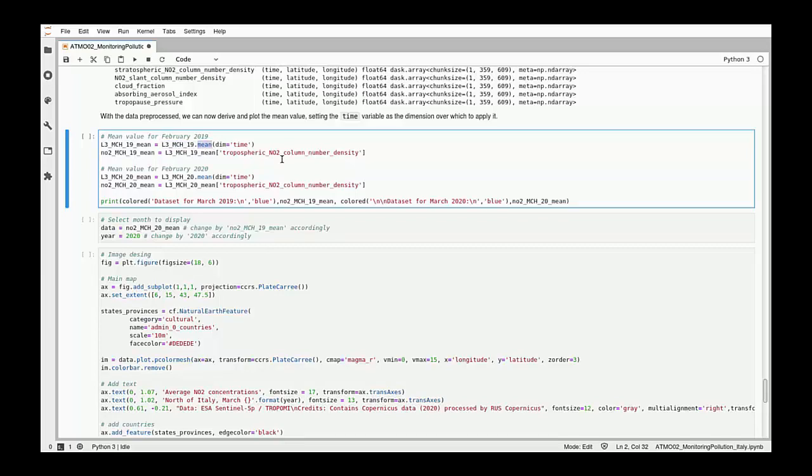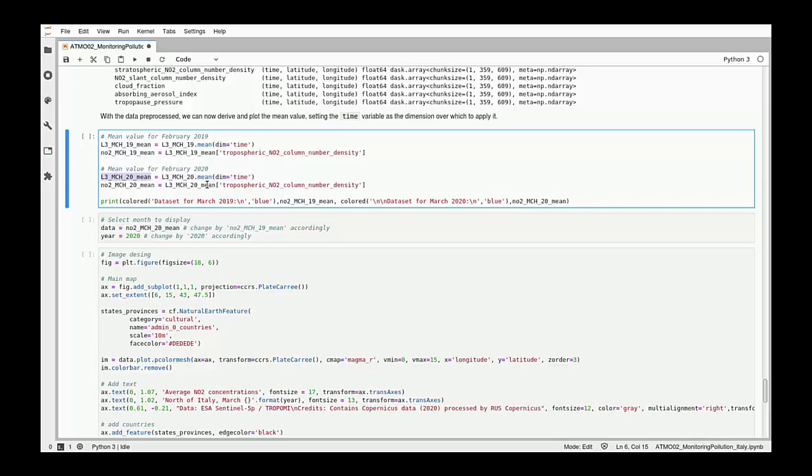So as you can see, it is very useful to have this time dimension because it allows us to do very logical operations. If you think about what you want to do with the data, you say, I want to do the average over time. And the syntax here in xarray is very easy to follow because it's pretty much following the logic of your head. Okay, so I do this mean calculation for 2019 and I create this variable here, and then I do the same for 2020 and I create this other variable here.